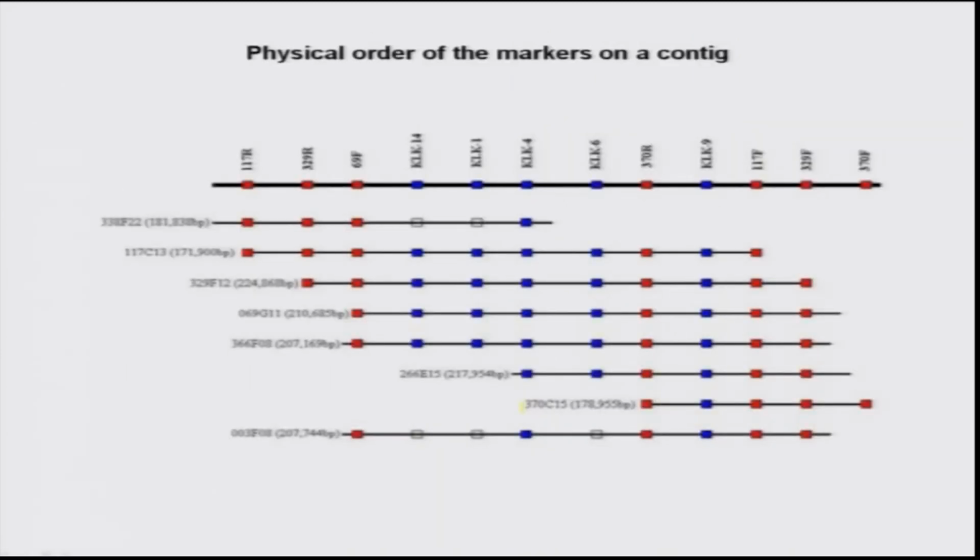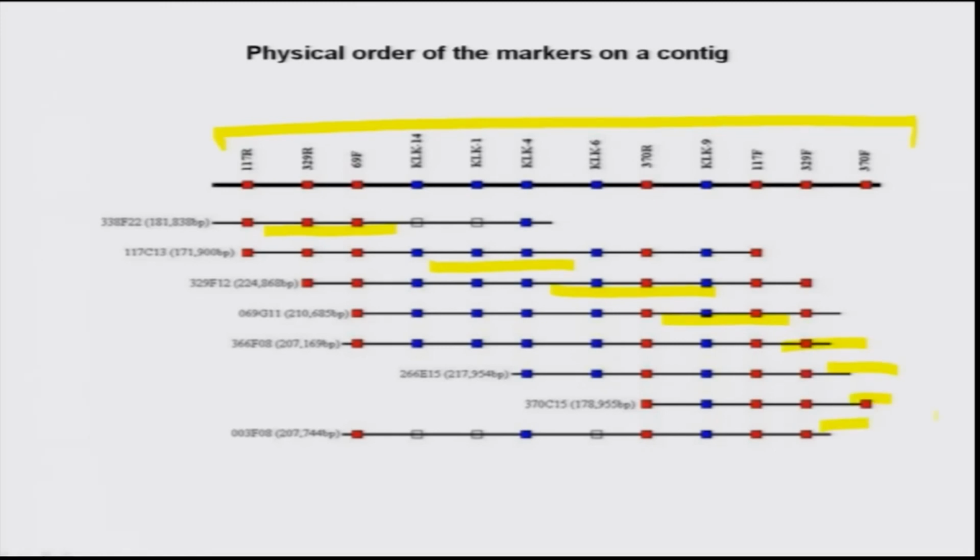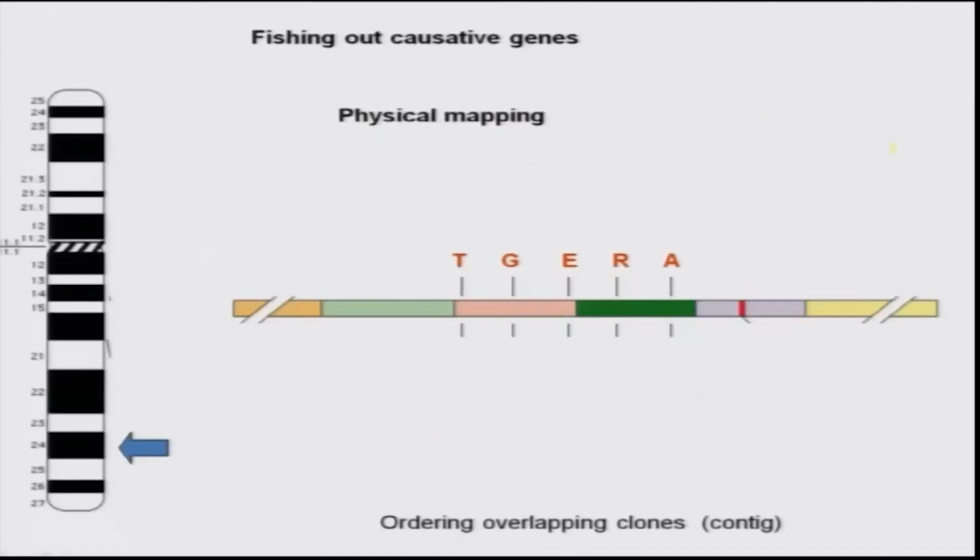And once you are done, you are going to look at something like this, which is called a contig map. All that are shown on the top are markers, and each of the lines that you see here are the different clones of, for example, bacterial artificial chromosome. You can see that these markers are present and these markers are present and so on, and you are able to position them. This is the order of the markers, right. It starts from 11, ends at 30 and so on. So, this is what is called a contig.